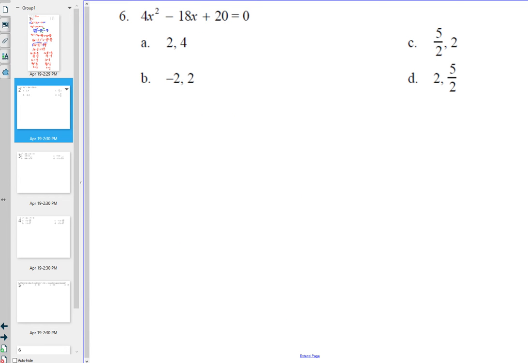This is the only other one here that I thought was pretty hard. The ones that were missed the most on this quiz were the last 6. You can see from the results, each of the last 6, more than half of my students missed. But this is the only other one where I could see why it was missed. And if anything, I think this was slightly easier than number 5, because once I move the 20 to the other side, at least the first term is already perfect.